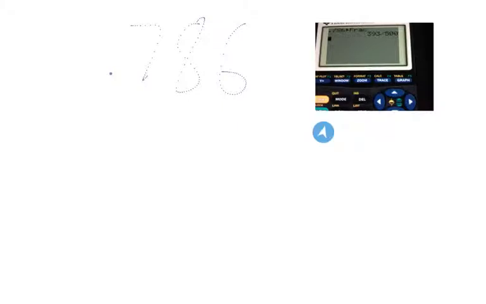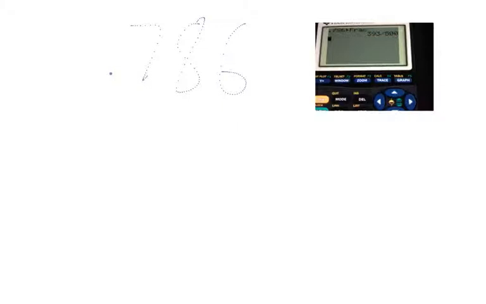The math button's right about here, one key under the alpha key. And then you hit math, the first option is fraction, press enter. So I type in 0.786, and then hit math, and then the fraction option, press enter. It turns that into the lowest reduced fraction, which is pretty nice when you get decimal answers. So one thing that's cool you can do.